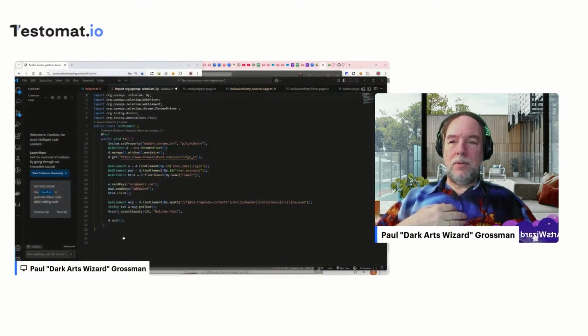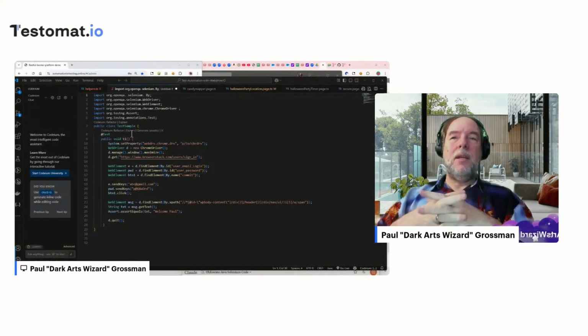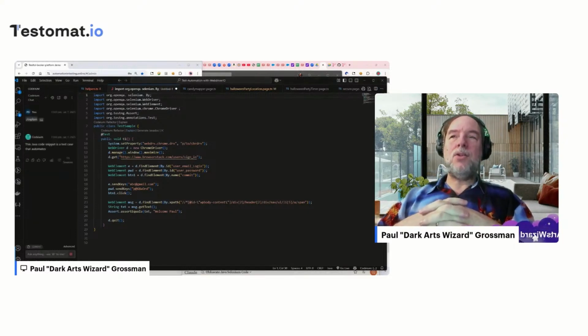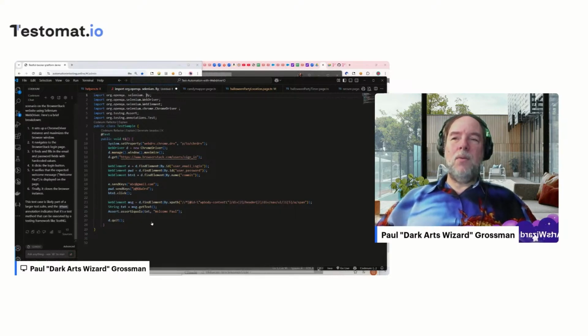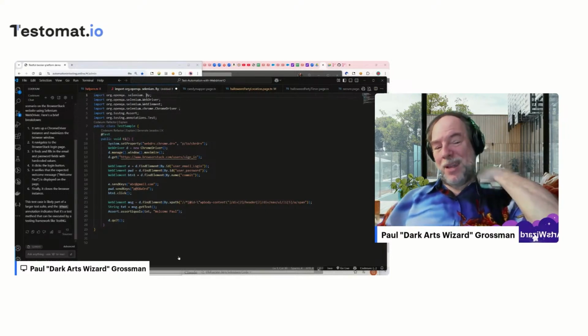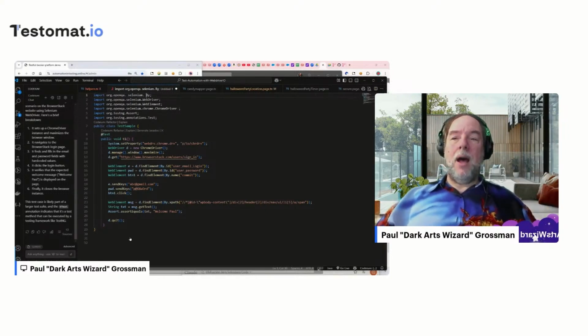So let's go take a look at this. Here's our code, and it's using Codium, and it's basically just explained what this thing is doing. It's setting up a driver. It looks like it's filling in email and password with hard-coded values. That's something maybe we should not be doing with code, at least not in production. And I don't test in production. I don't recommend it. But the number one thing to throw in there is, please don't have your username and password log you into production, the same one that's in testing in the QA environment.